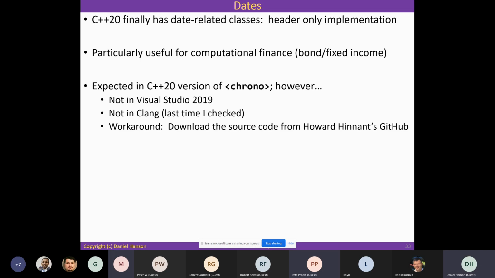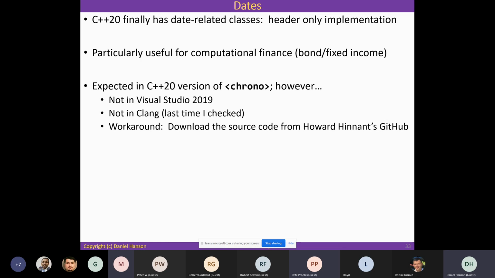Now the deal is this was expected in C++20. As far as I know, it still is, but so far I've not been able to find it included in Chrono for either Visual Studio or Clang.